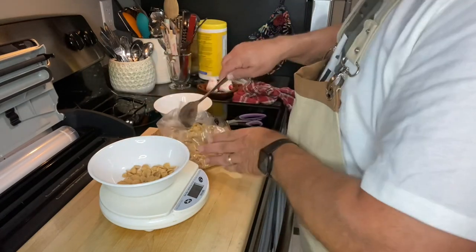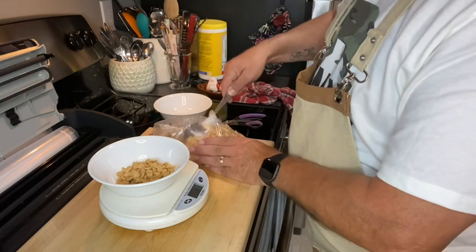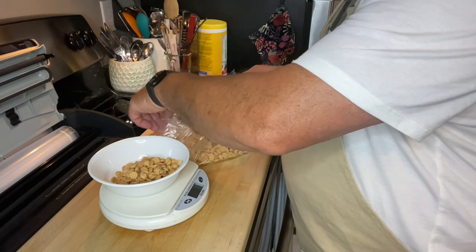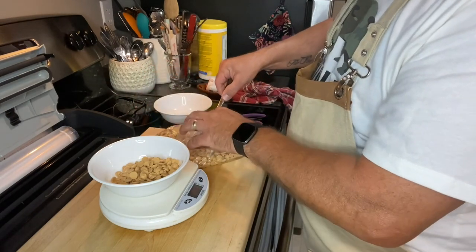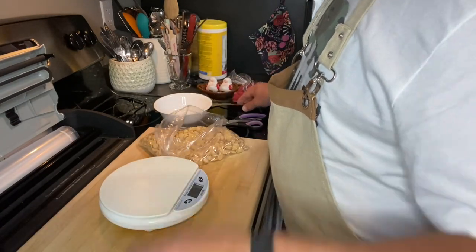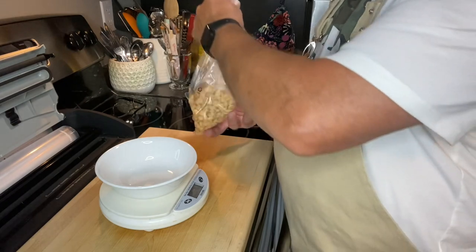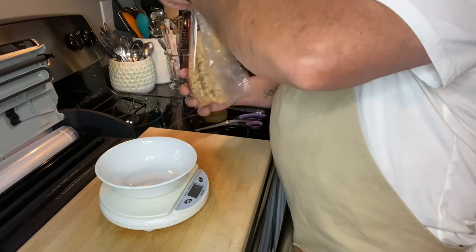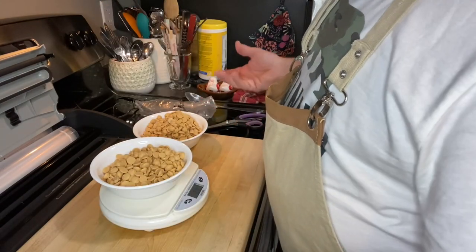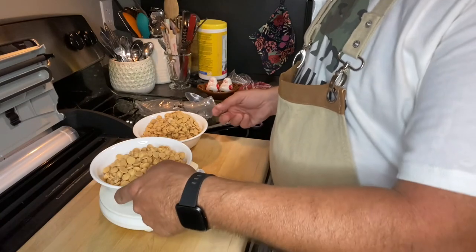I'm going to try to get within — that was 49 grams. I get 300 in that one, even a little more — 336. That's very close to what half will be. See, that right there is showing one gram; I don't know why it does that, but I guess a gram is a pretty small unit. 330, 329 — I can't really split a gram with this. We're going to call that close enough. So that part is done.